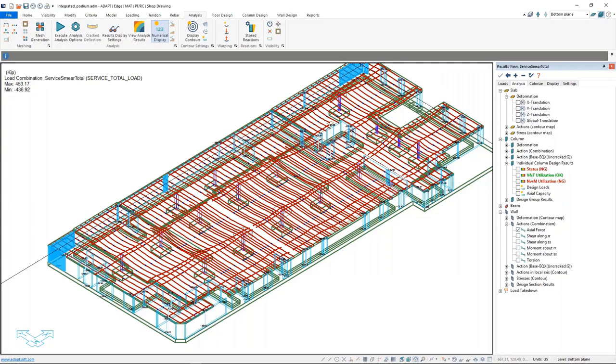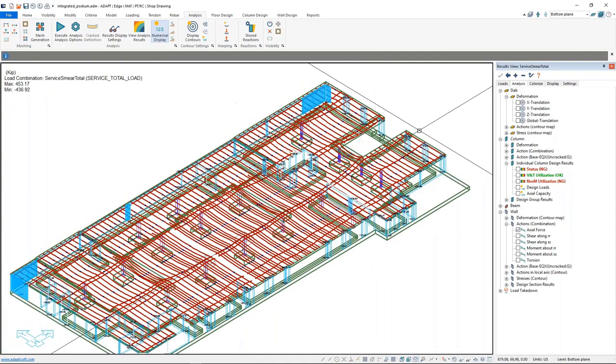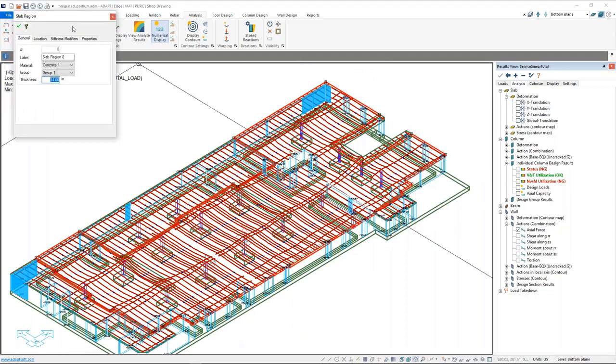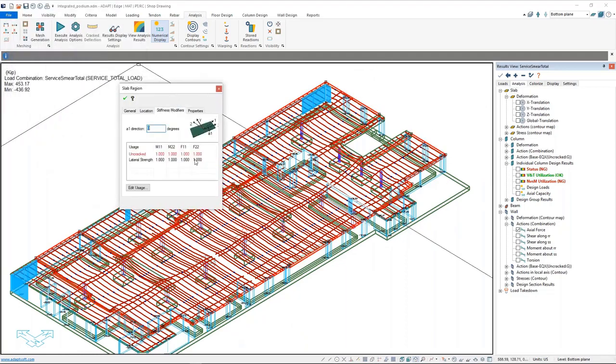And there's a follow-on question there. Can this also be done to the podium analysis? Yes, the same stiffness that we just did. If I select my podium slab object, the same exact thing applies, lateral strength. And so that same usage, which in this case is lateral strength, would apply to any of the components that we have: slabs, beams, columns.